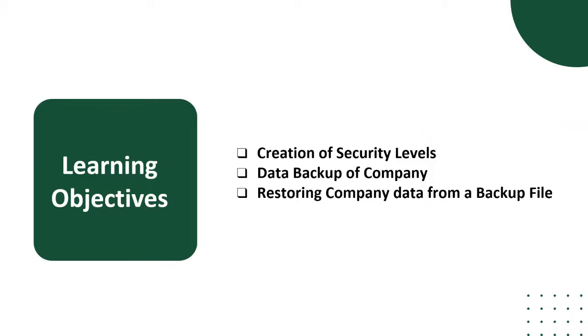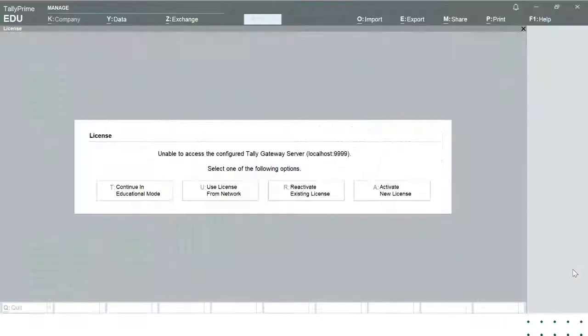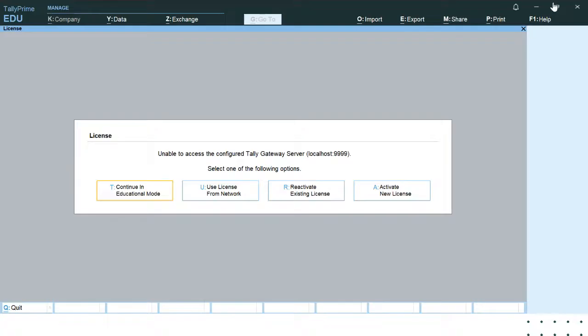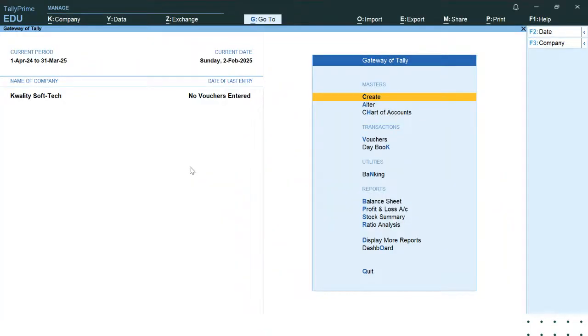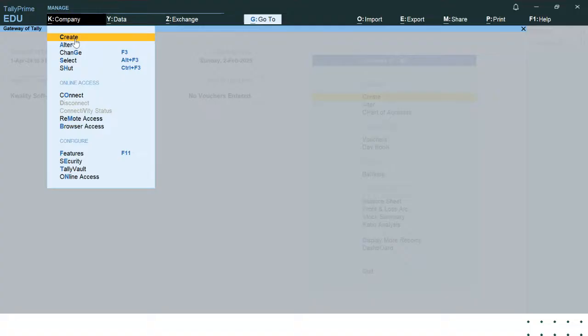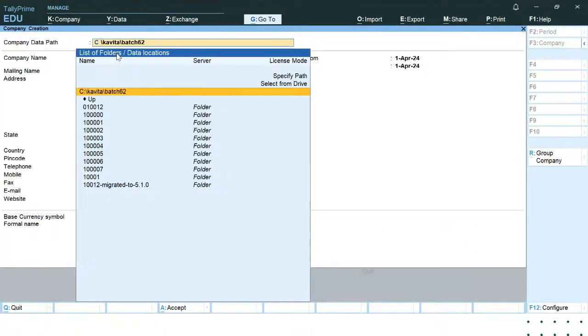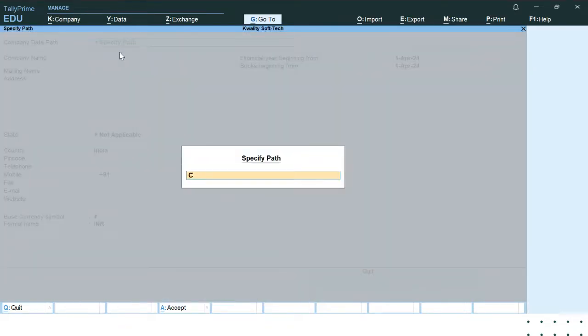Okay. So, security levels: how we can apply the security controls, how we can enable the security feature in Tally. First of all, I'm going to create a new company. Create company. As usual, I specify the location, that is online batches, with the path C:/Kavita/online sessions. This is the path where I used to save my company.